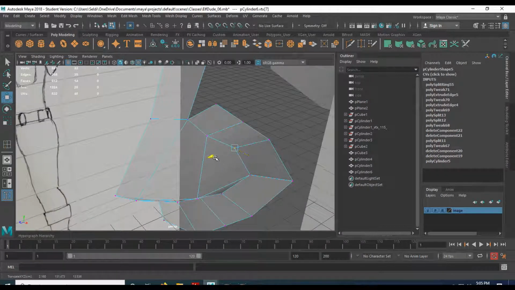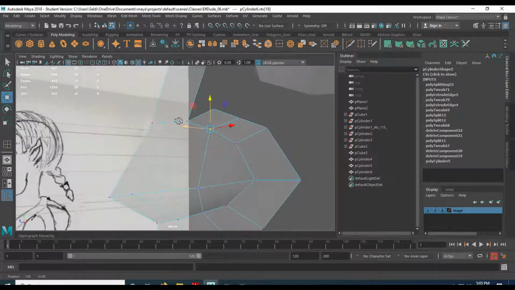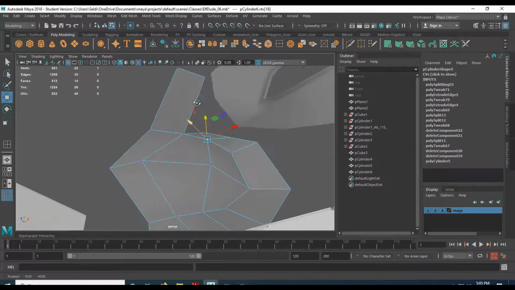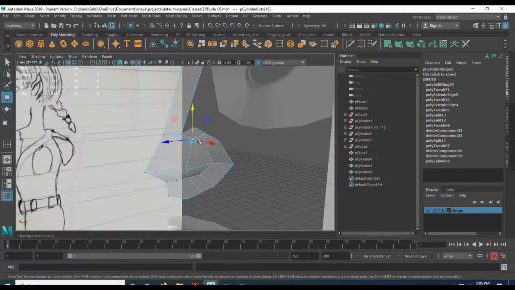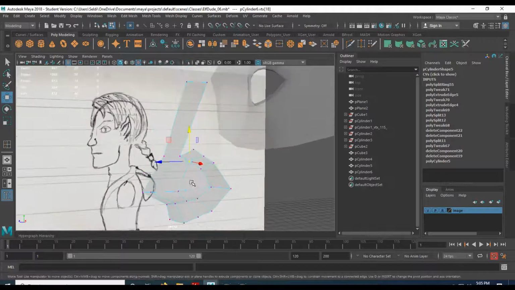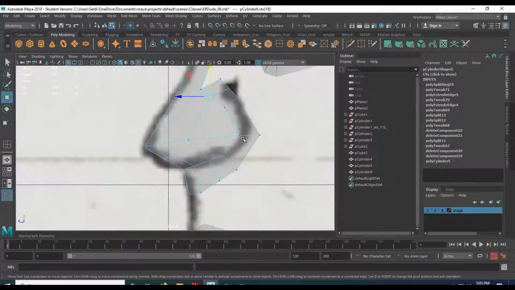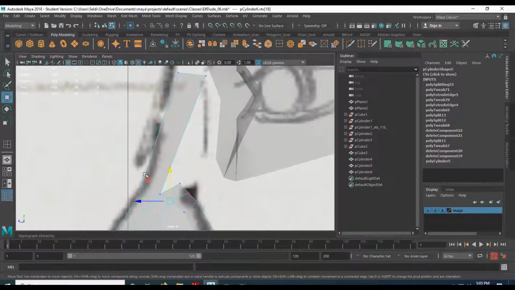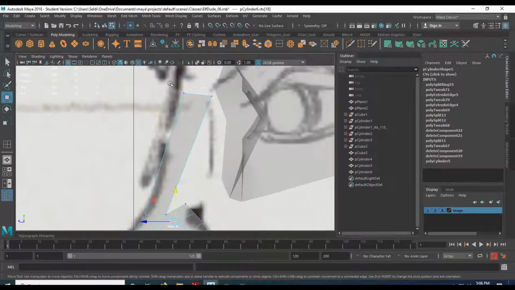Move these in just a little bit. Good enough. And then from here, let's shape the bridge of the nose. So go to the bridge, and you can see some of it doesn't quite line up with the face. Let's pull this one out just a little bit.